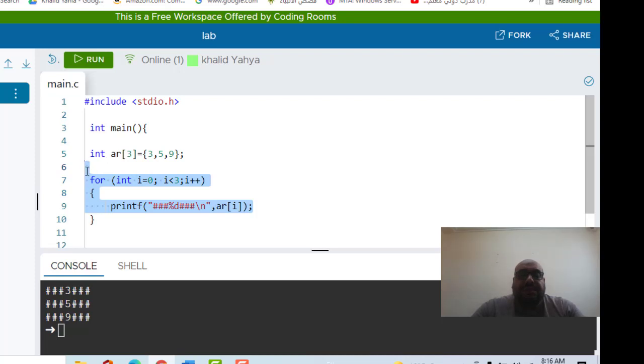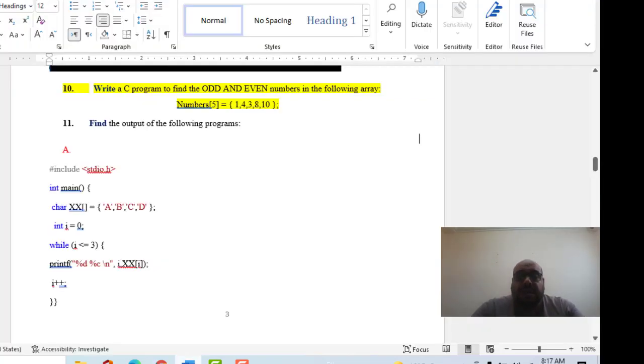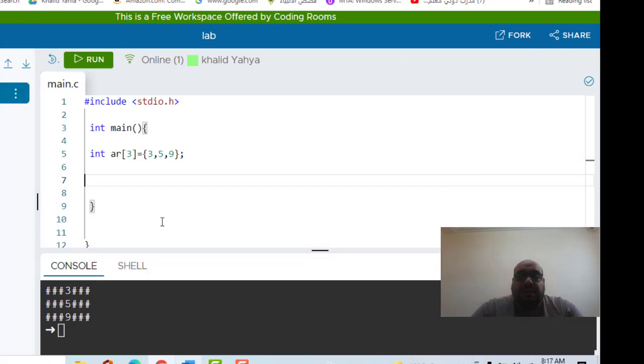Again, here we have an array. How many elements? Let's take 5. Let's put some other numbers this time, even numbers, like 4, 6. Okay, like this.